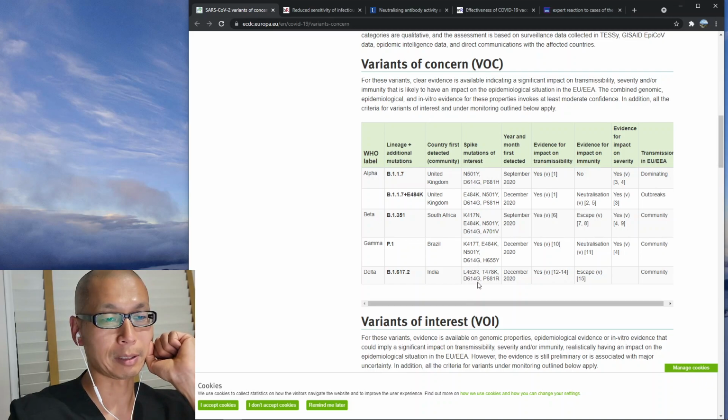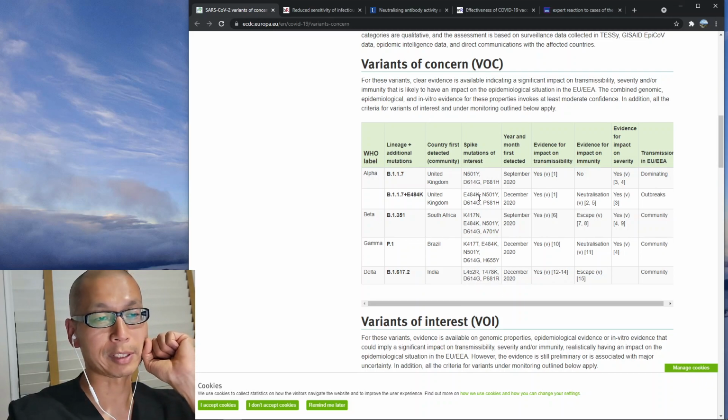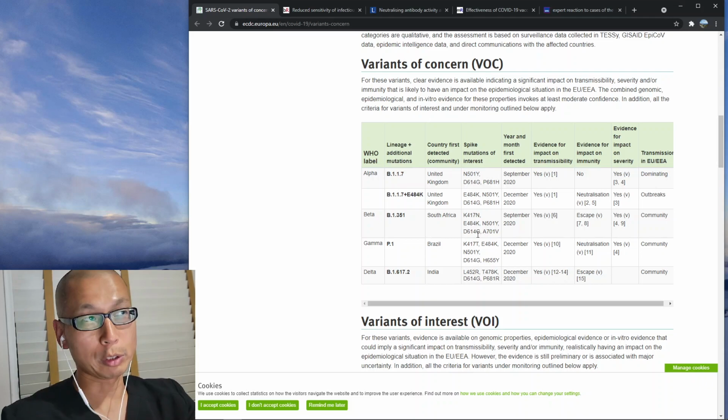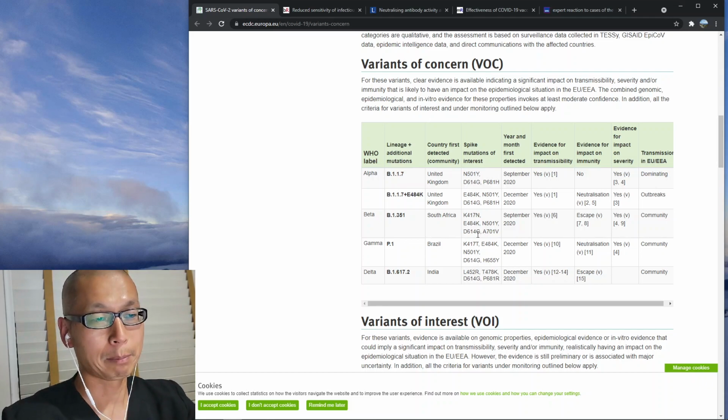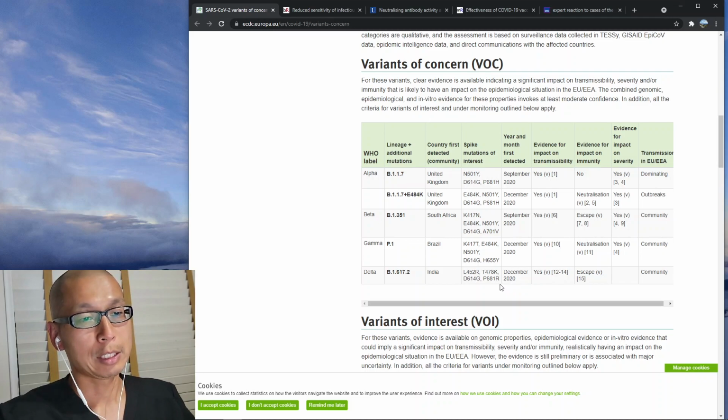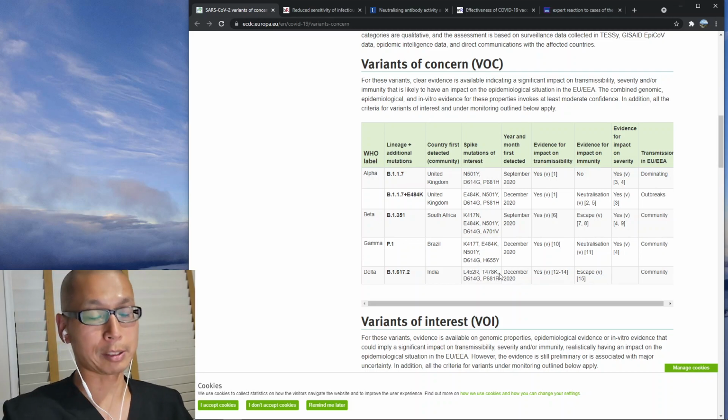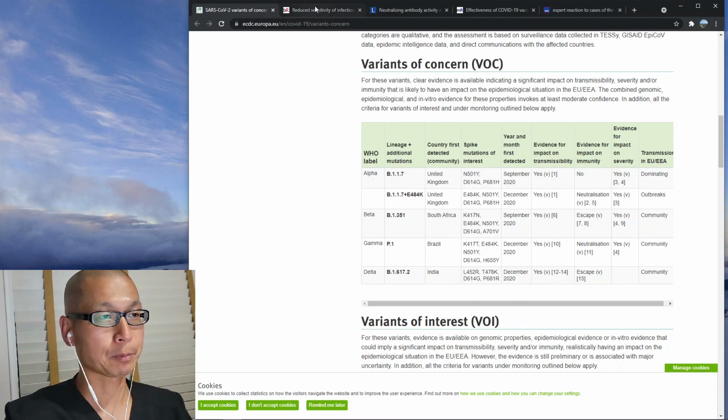This increases transmissibility. But the Delta has new mutations which haven't been seen in the previous variants, which is a little concerning because one of the hopes was that there would be convergent mutation and there wouldn't be any new mutations forming. But this is showing some new mutations which haven't been seen before. So it looks like there are some other possible mutations which may increase the functionality of the virus, which we haven't encountered until now.